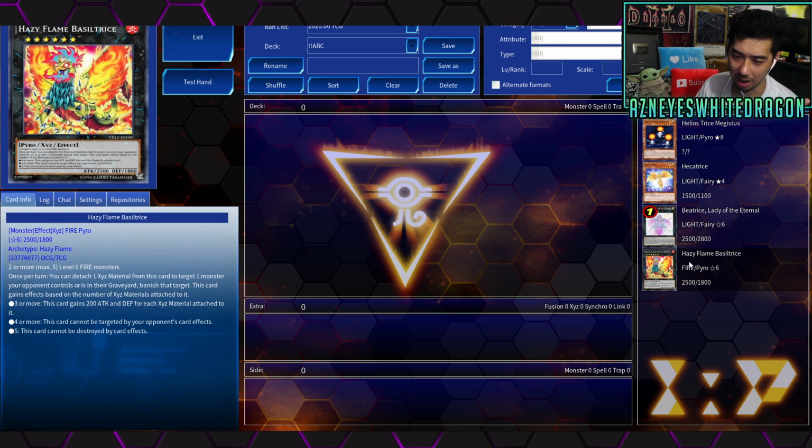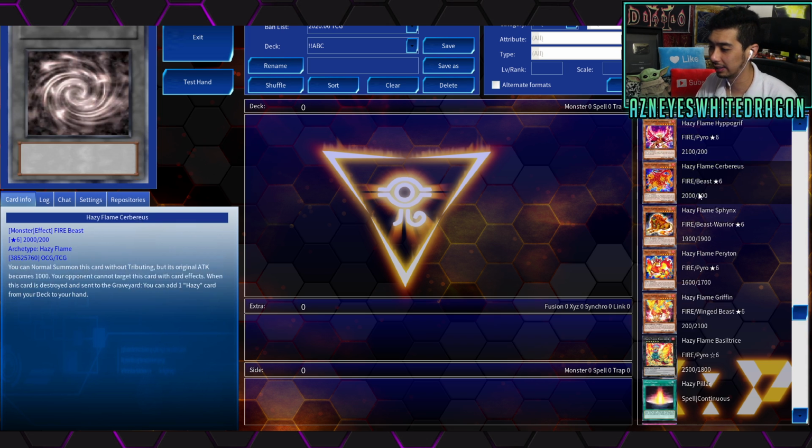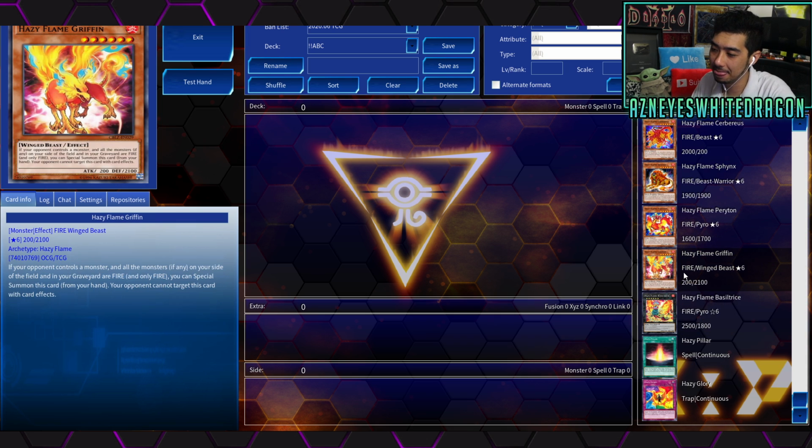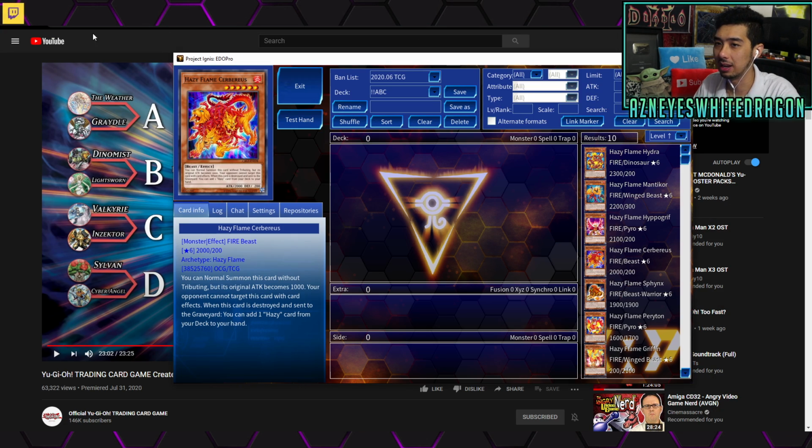Blast O'Clock and then changed to Blast Trice, but it's supposed to get all these attachments to it, and then it can't be shut down with card effects. It was supposed to be some super boss monster, but overall, it wasn't really that insane. I don't know what this archetype, it's like a rank 6 archetype, right? Hazy Flame, yeah. They're all 6s over here, and I just don't know what they would really need for the archetype to actually make it viable in the game.